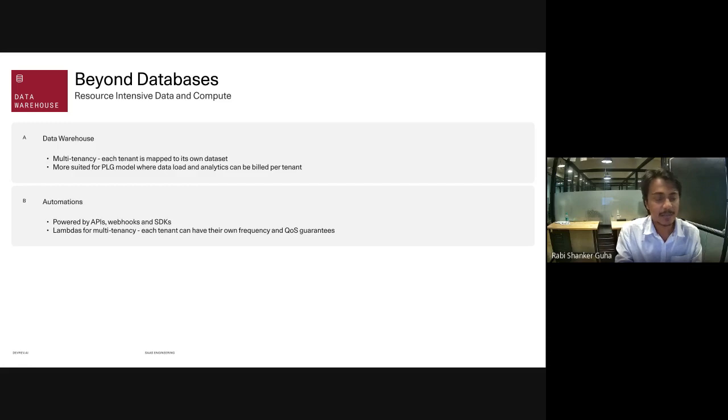So to do this, you have to enable an automation platform. And again, this is one of those cases where Lambdas excel, because everything that I talked about, differential pricing, differential deployment, and the ability to do things for one tenant differently versus another, these are very easy with Lambdas. Versus if you built it on top of a traditional service-based architecture, then you'll have to build all these deployment parameters as a part of your service-based architecture. So data warehouse and automations are some examples of where we thought that it is not enough to have just APIs and data and ways to download the data, but we need to spearhead this community building. And we took decisions that we thought will help us build a community even faster.